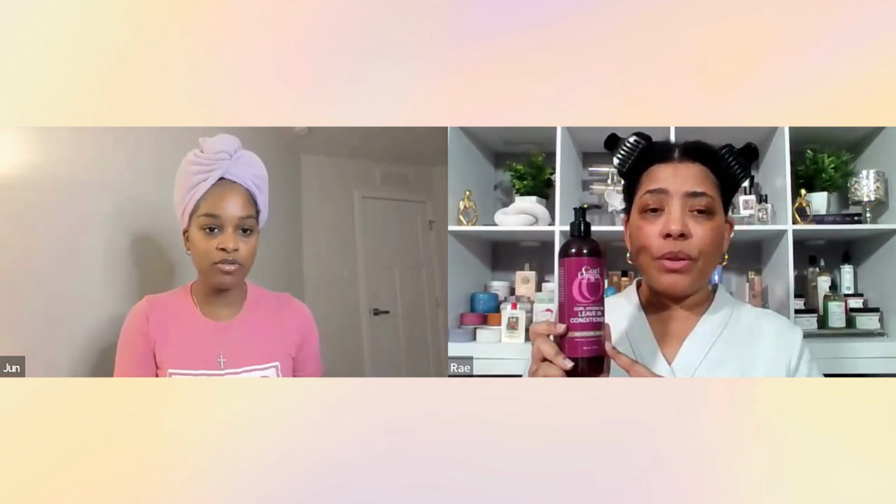I don't think I'll use this as a base leave-in for curly hair again, because like I said, it's giving John 9. Is this your first time using this, or have you used it before? It's my first time using it. And I tried to make sure my hair was damp because that was the instructions. It says to apply evenly throughout damp hair. So I really soaked the water out of my hair.